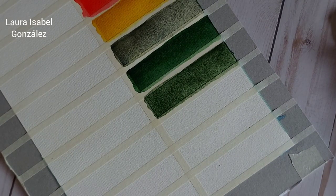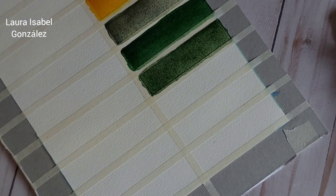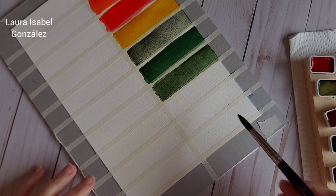All right, so the next few colors are all about, oh no, I got one more. I could put more of them. This would be in the purples, I think. It's just a PR101. Okay, I brought you guys up just a bit. So, yep, could put more of them. I didn't purchase any blues this time around either because I have a good amount of the gallery version blues.